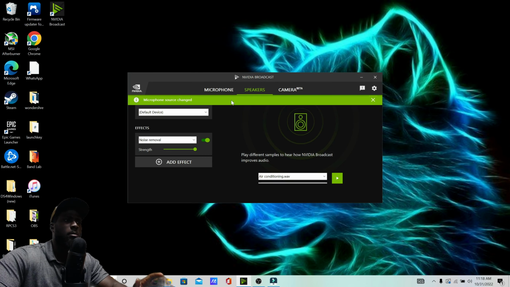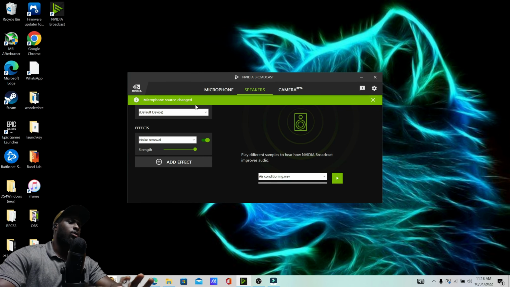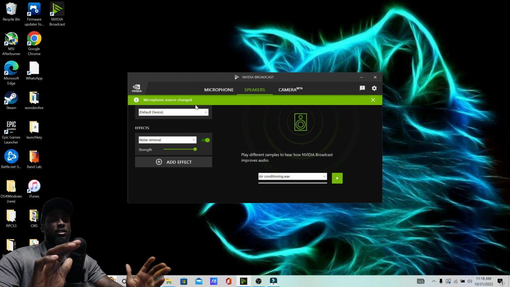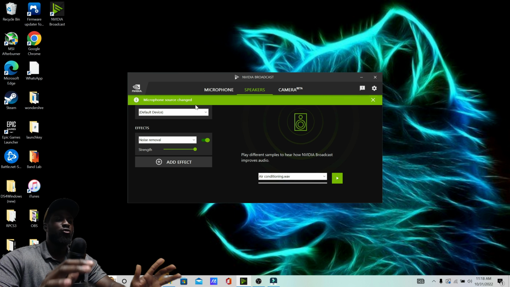But anyway, enough of that. The same thing goes with the speakers. Do not mess with it again, because your sound is being processed through OBS. If you do it through NVIDIA Broadcast and start recording on OBS, it won't pick it up because it's through a different interface. So do not do it, you guys. The most important thing though is the camera features. All right, so when you open it, this is what it should look like, you guys.